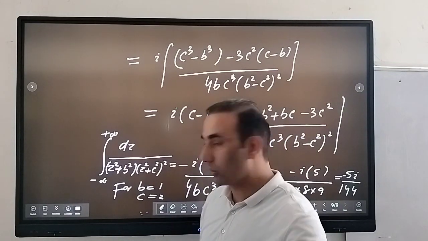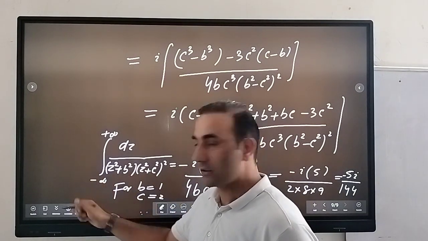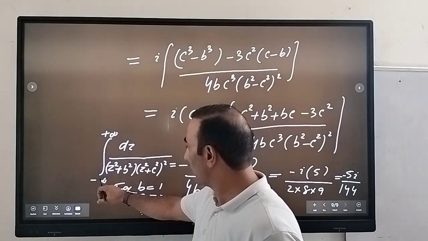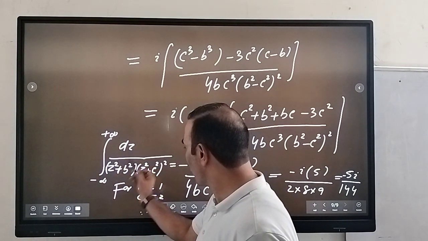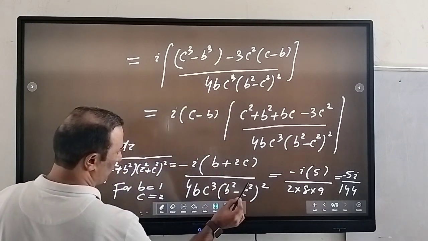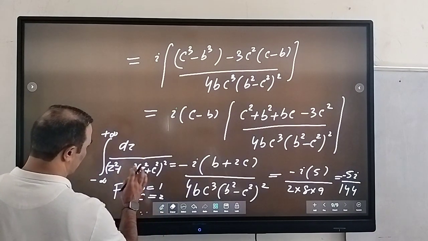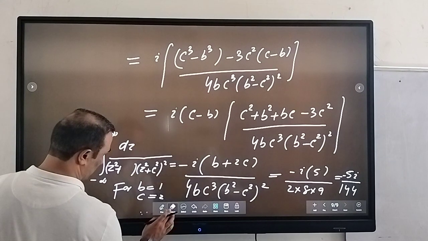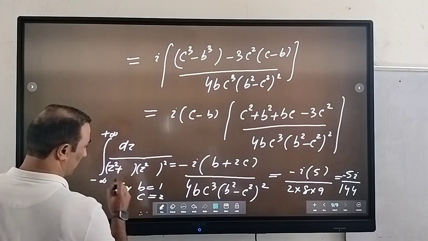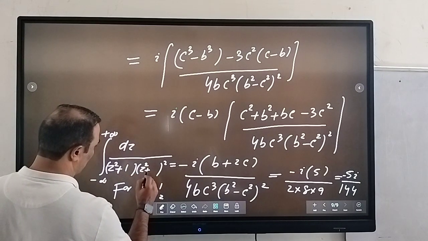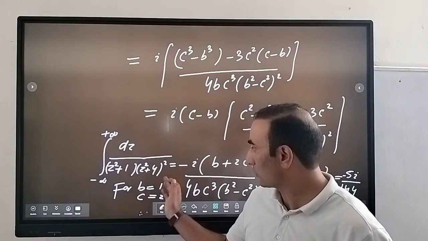If you have to prove it, because this is an even function, if you put z equal to minus z you get the same thing, so you can write the integral from 0 to infinity, and then that is twice, right? So this is basically for when you put z equal to 1, and there is this term, so we need to modify it. This is z square plus 1 plus that 4, so this is also an integral of z square plus 1 or z square plus 4, right?